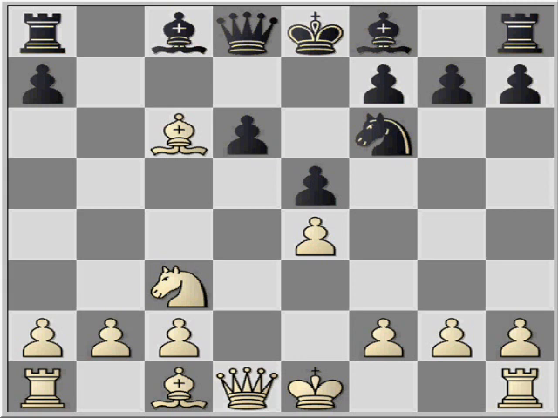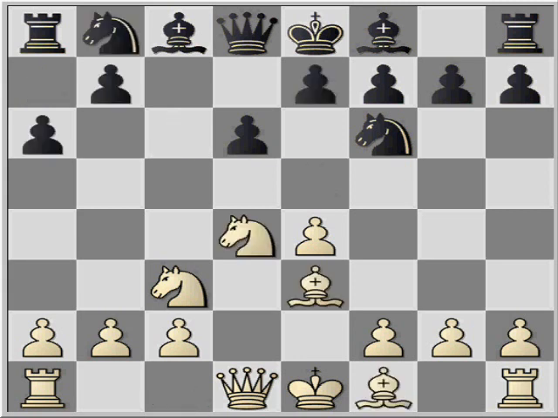And so the third and last purpose of a6 is that it prepares a queenside expansion, say a6, bishop b3 and b5, and this is one of the most common themes of the Najdorf for Black.